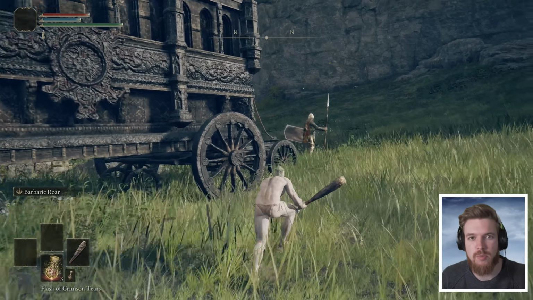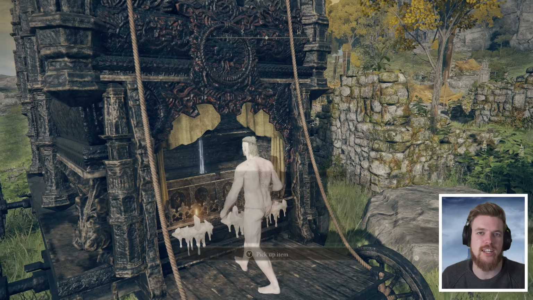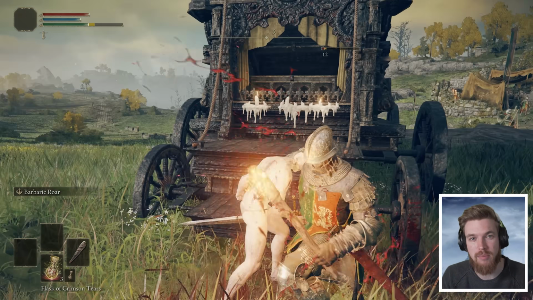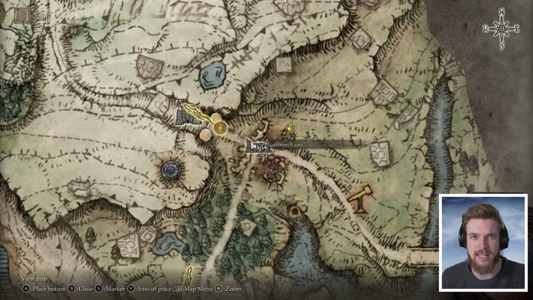Here, if you actually hop off your mount, you can break this guard's back, and then we can loot the chest that he was guarding. Inside this chest, we're going to find the flail weapon, which we can't actually equip yet, but we will need it later. Now, if we look on our map again, we can see that we're right here, just to the northeast from the gatehouse ruins.